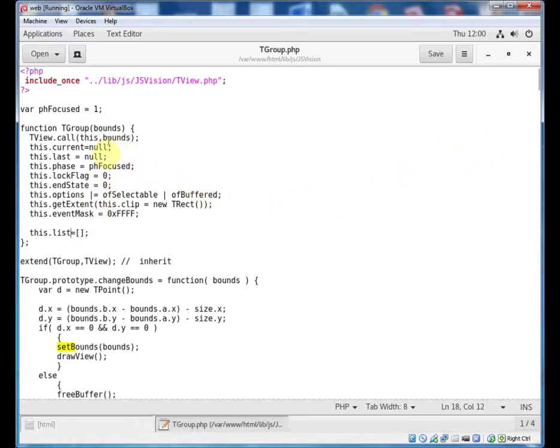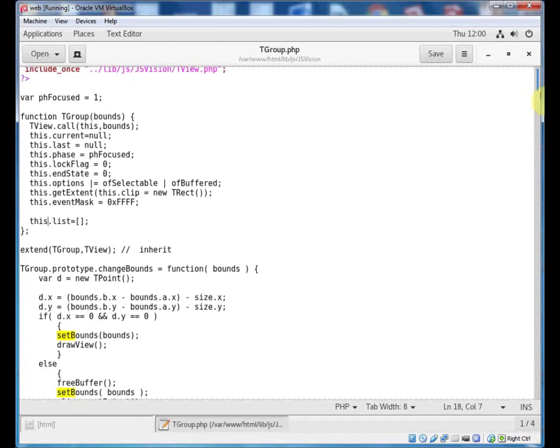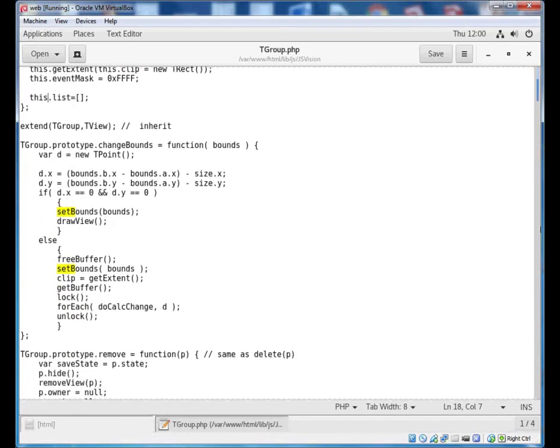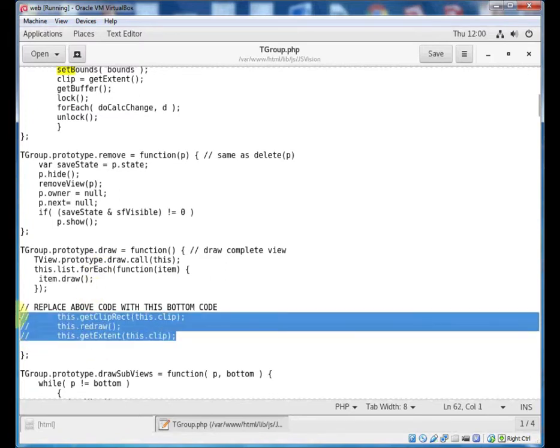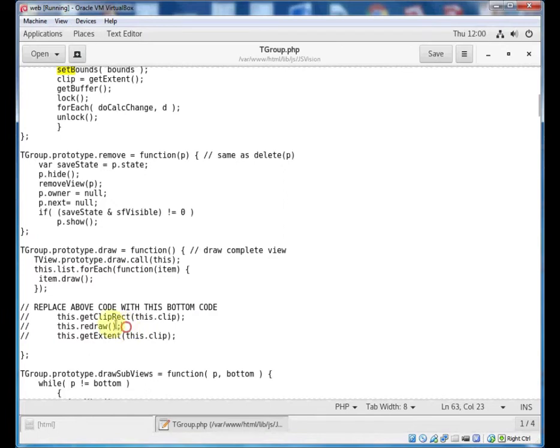So again, all these values are the default values set by the TurboVision code, which I just straightforwardly converted. I added this list, and I also modified two bits of code. I modified draw. Let's go down to draw. Here's draw. I believe this is the original code of draw. Get clip rect, redraw, which redraw doesn't do what we want it to do.